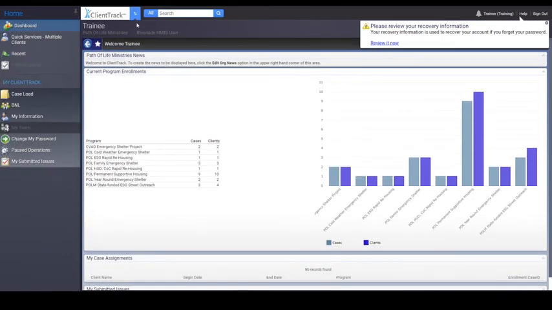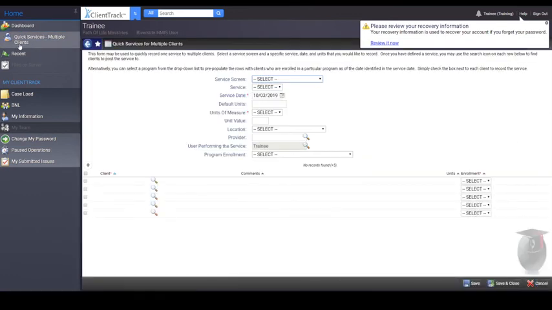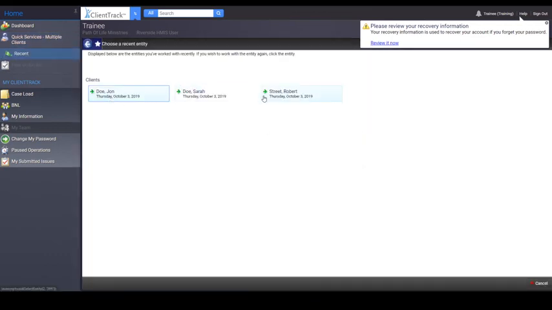Let's go back to the home screen and recap some additional features that we have access to here. The quick services, multiple clients. You could add multiple services for multiple clients here. Recent, notice that we've recently enrolled Sarah Doe and John Doe.